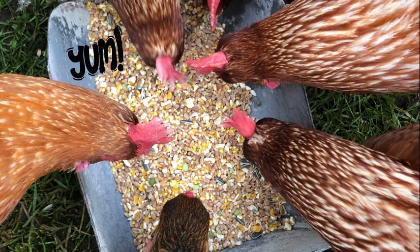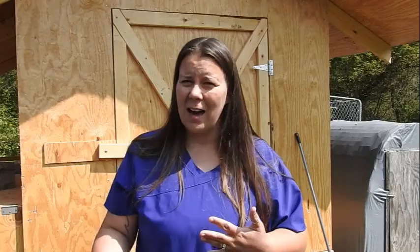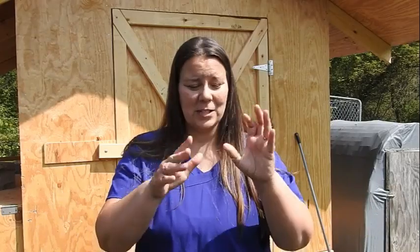And if your chickens are like mine, they're pretty messy. They make a lot of waste from their food and scratch it out of the container, leaving little tiny bits of chicken feed all over the ground. As a bird flying over, that's an easy meal — so they drop down, have a snack, drop off a mite or two, and then they're gone.